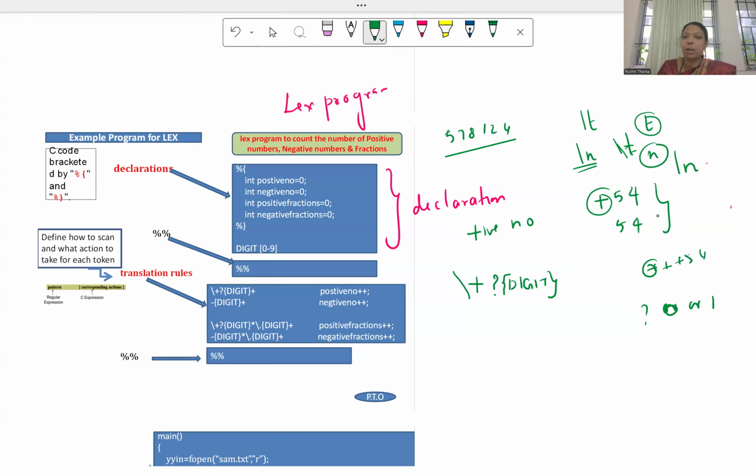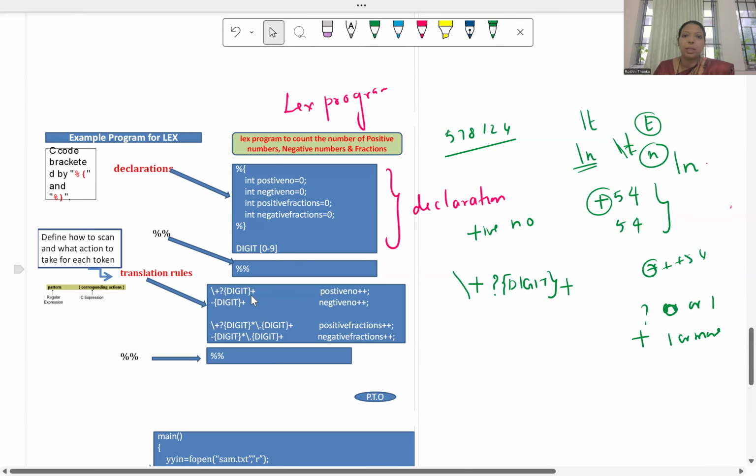So any number of digits can be there in the number. So this can be one or more number of times. As I said, plus means one or more number of times. If I want to say it is a number, at least one digit should be there, right? Then only I can say it is a positive number. So this is what represents it here.